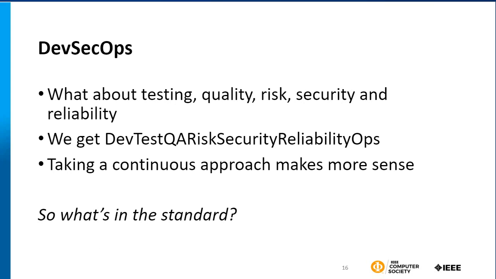So some folks talk about DevSecOps. So sure, security is a critical aspect of DevOps, but so is testing, quality, risk analysis, security. So if you want to talk about DevSecOps, you have to talk about Dev, test, QA, risk, security, reliability, ops. That's why I just say DevOps. Taking a continuous approach is always a good idea.